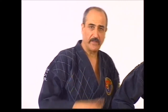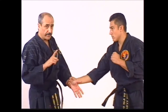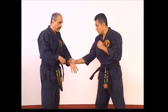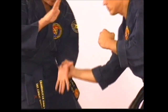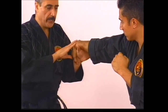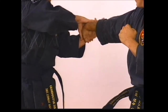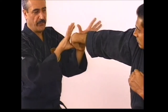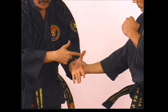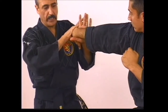The next defense against the same side wrist grab. Very important wrist lock that you will see. Very common to many martial arts. Again, light hand, protection, destruction. Coming around this way, again in a circular motion, like before. The only difference this time, very important: the thumb, instead of being out like we did before, was on the outside of his wrist. This time you're going to place his wrist in your V, between your index finger and your thumb. You're capturing him this way.